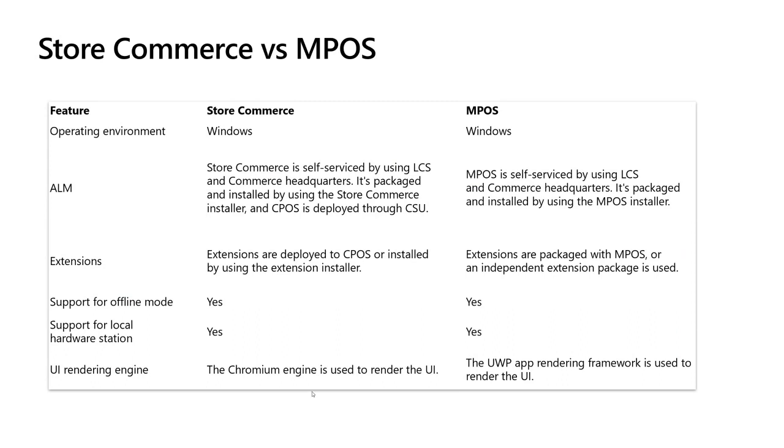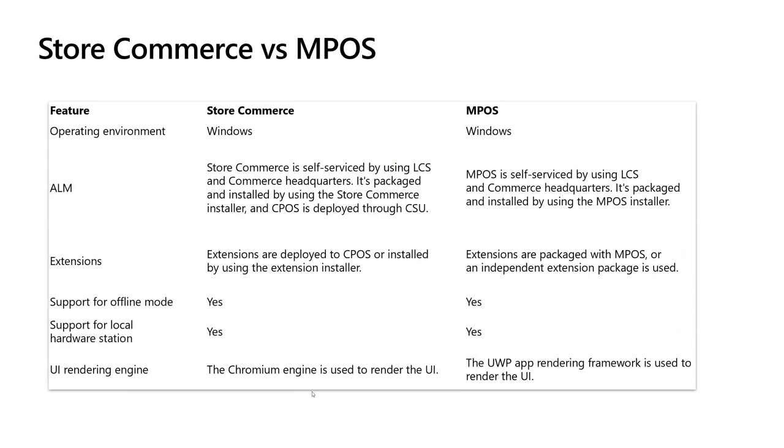The basics across Modern Point of Sale versus Store Commerce, focused on the Windows version. The number one is the switch from the UWP app and the rendering framework therein to the Chromium engine. This is what Edge did. We're following right along. This gives huge performance boosts. It also has allowed us to uptake a variety of framework improvements that have drastically reduced any type of time and value in terms of performance.